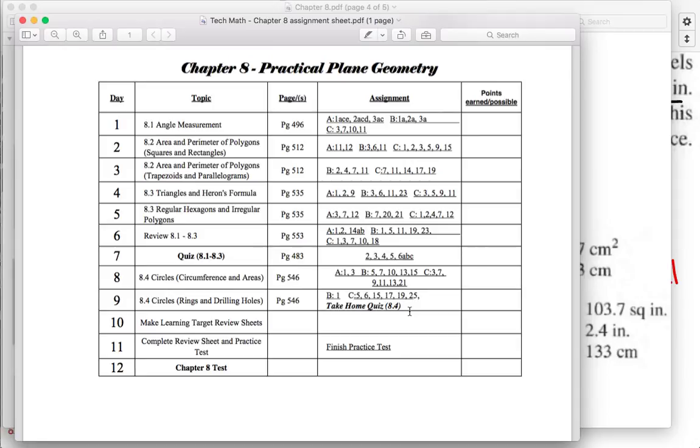This is supposed to be on your own. And as you're taking it on your own, I do request that once you've tried the homework, treat it just like a normal quiz, where you should be only using your homework and your calculator as you complete the take-home quiz part. It's just a few questions, just so I can give you feedback on how you did with the circle section before our test. So your homework is going to be these questions from B and C, and then the take-home quiz that our guest teacher will pass out to you as well.